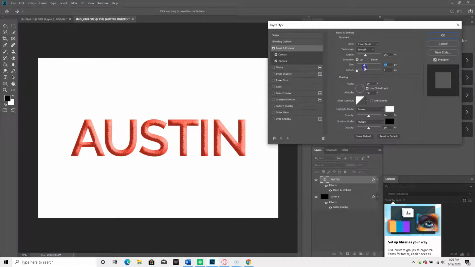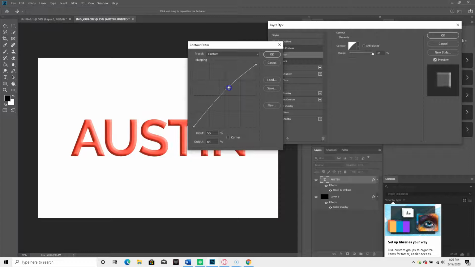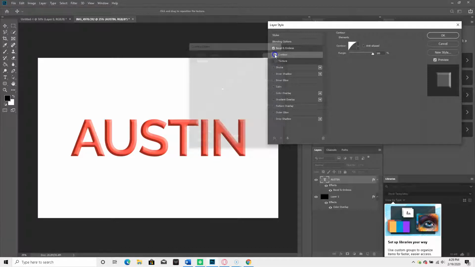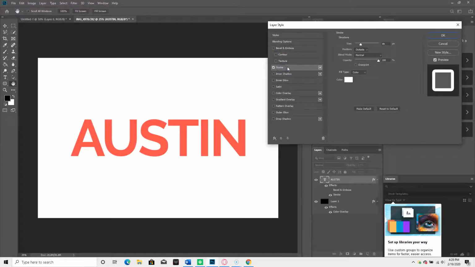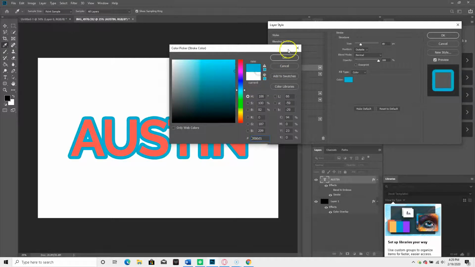So I needed to change the color so I can just show you a little bit more of the textures and contour. Basically, you can change the patterns within the font itself, so you can have like polka dots. This looks kind of old style though. Yeah, the contour just basically changes the depth of the bevel. So if you have it up, the edges will thicken and be more edged out.